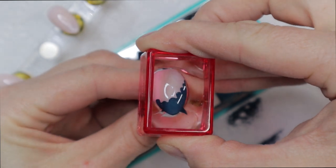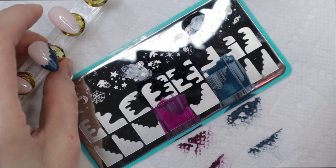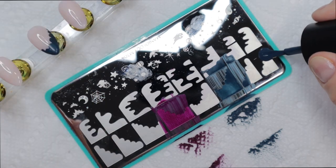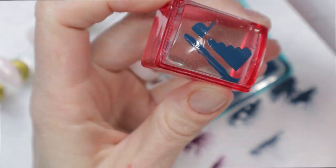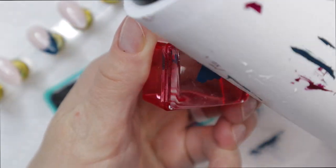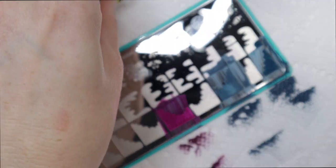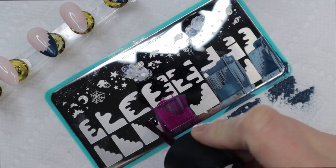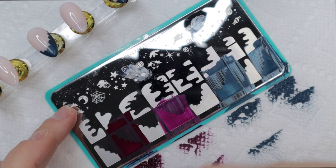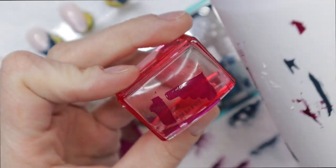For these French designs, it's best to put the polish down, scrape lightly, then do multiple scrapes with barely any pressure — just graze it. The less pressure you use and the more scrapes you do, the better the French will turn out. Just take it from me! I'm going to finish putting the French designs on all five nails, then go in with a subscription stamping plate to add some snowflakes.